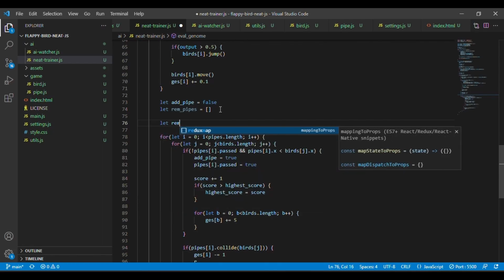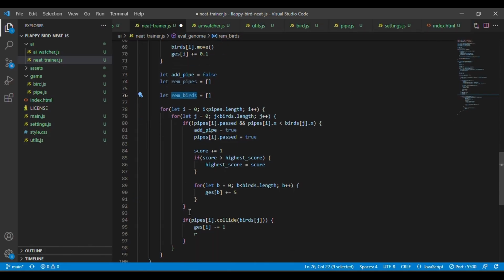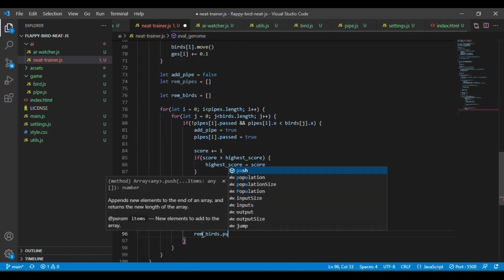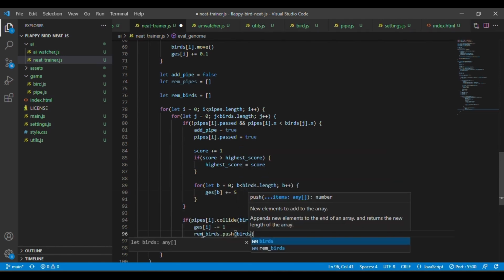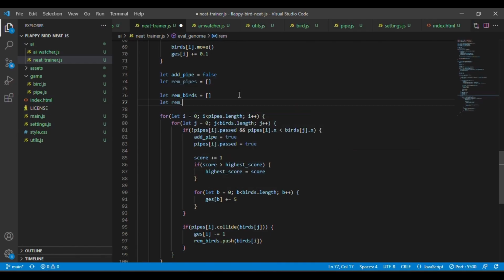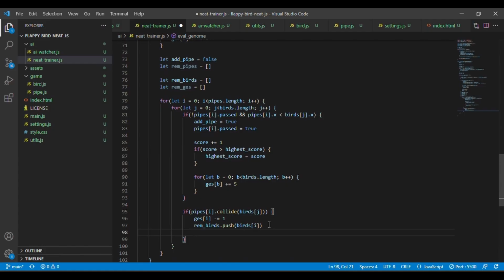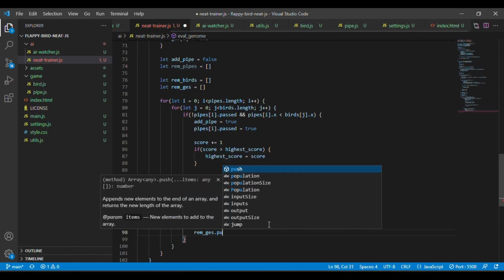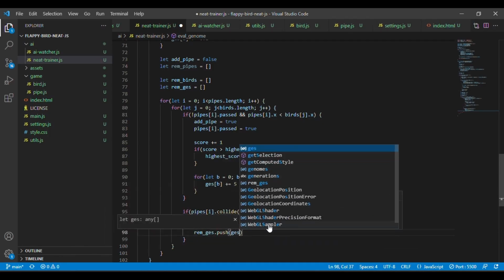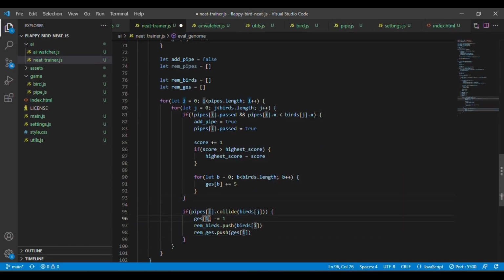Let's say let remBirds, so whatever birds have collided will be added in this one so that they can be removed later. So remBirds.push birds at i, and also let's create let remGs, so for that particular bird even the brain will be removed. So remGs.push gs at i, not i, we are using j, so let's use that one.